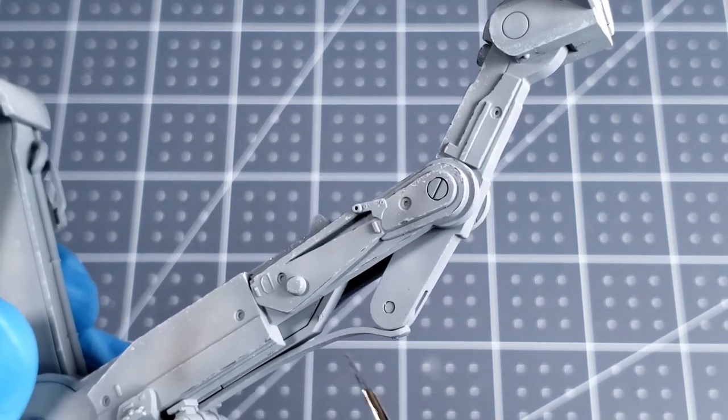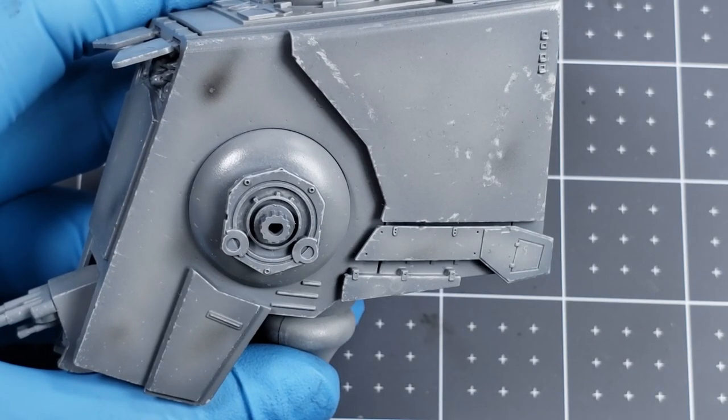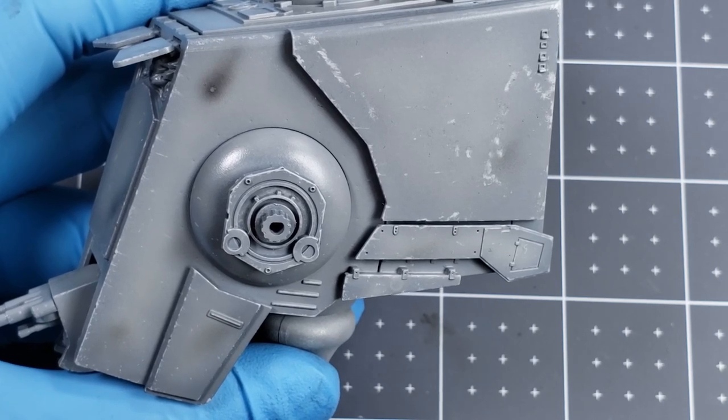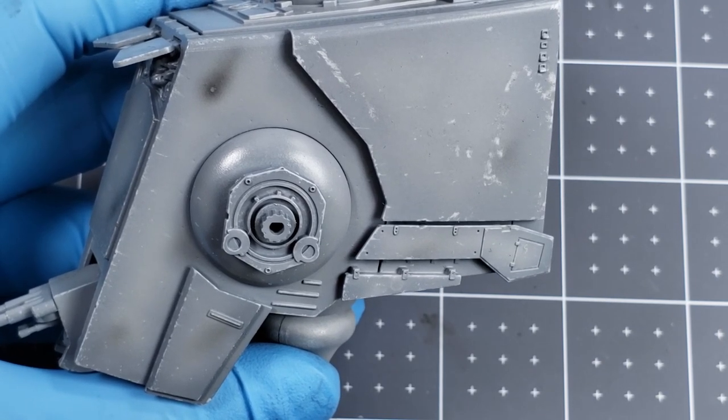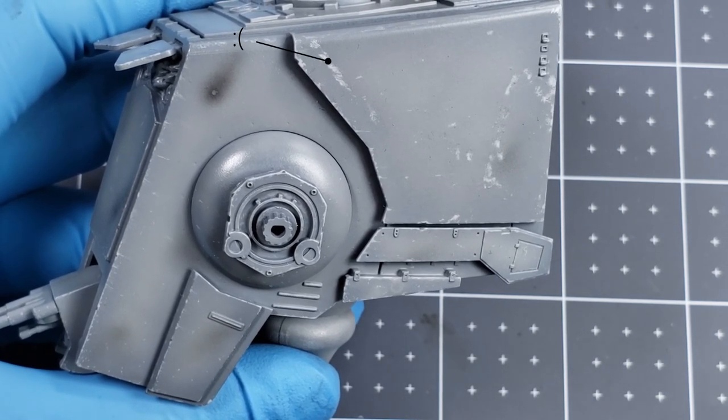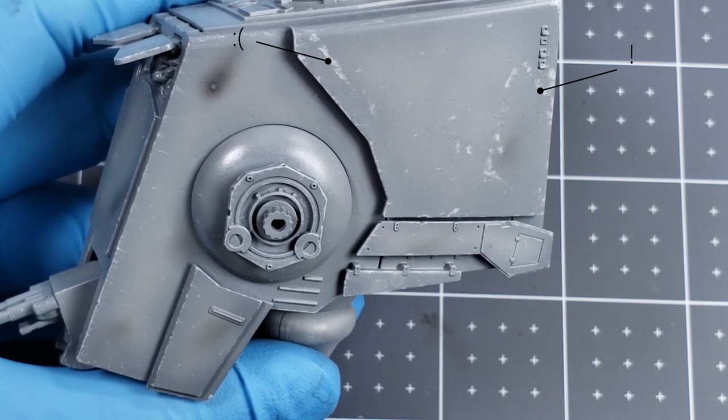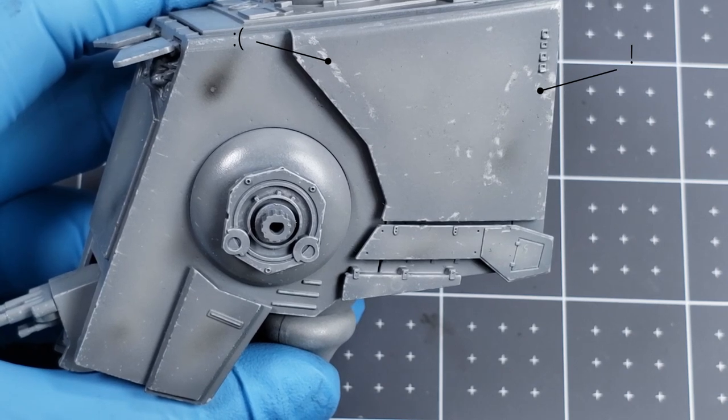Now this channel is called What Could Go Wrong Models. So let me tell you what went wrong. I applied a gloss coat to the model in preparation for the pin washing, but I dropped it. I was also using a lacquer based gloss spray and I didn't know at the time that it would eat through the acrylic paint. So I ended up scratching the top coat of the paint. And as you can see here, it actually blends in a little bit with some of the wear and tear. So let's call it a happy accident.